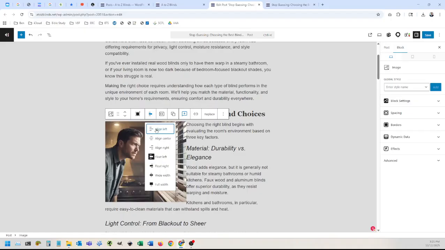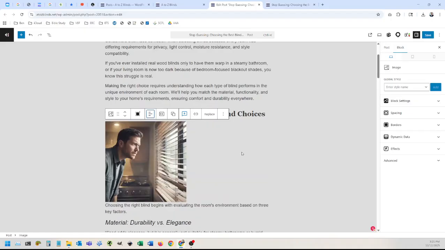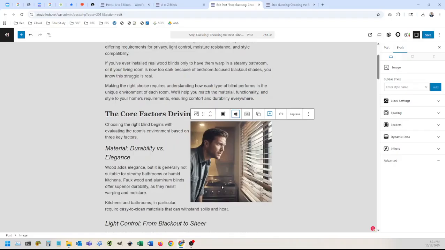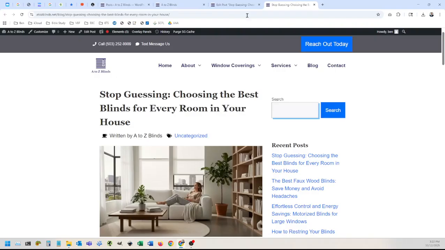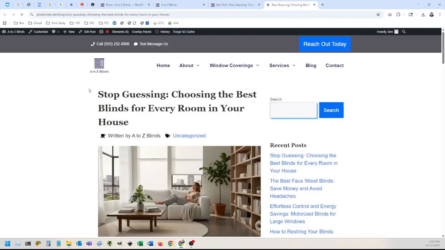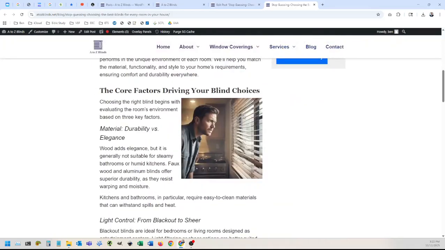Okay, but if we don't float it, we just say align left, then there's a big empty space. So that's the default. We don't really like the default, so that's why we do float right. And that looks fine. So let's go ahead and click Save. And it should pretty much look exactly the same as it did in the back end, but we just want to make sure. That looks fine.